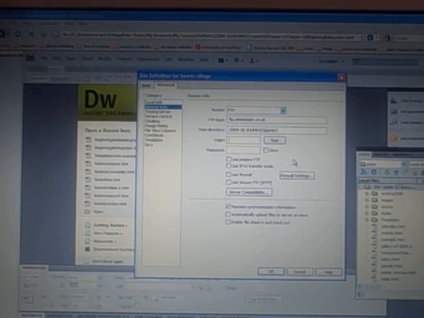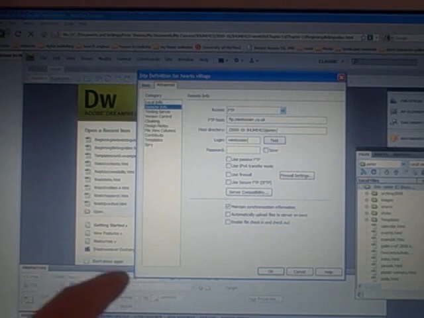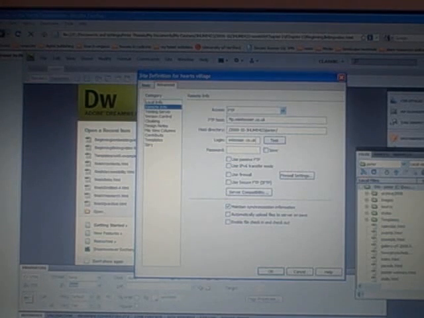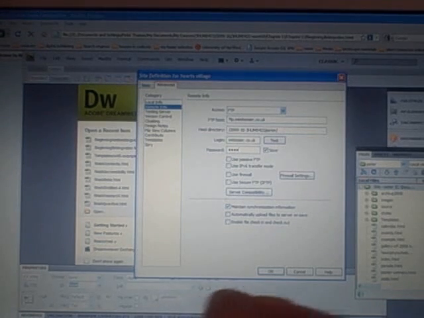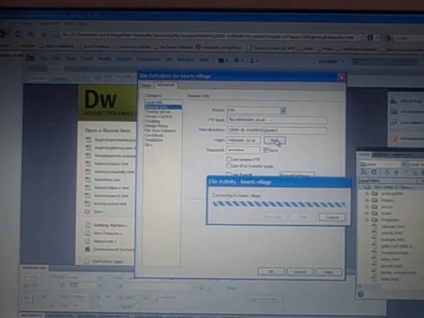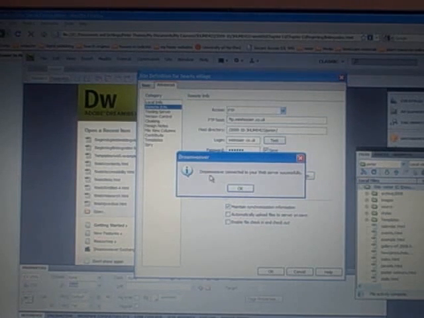The login is mimi.tessia.co.uk and the password is HISQMT, and we test that by pressing the test button, which tells us that we have connected to our web server successfully.